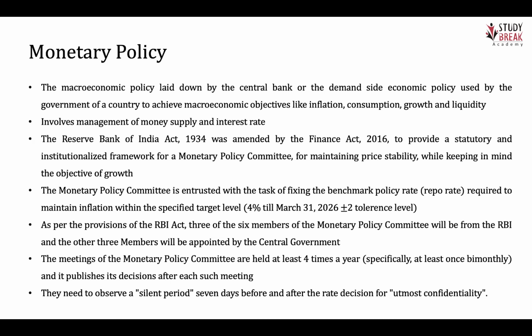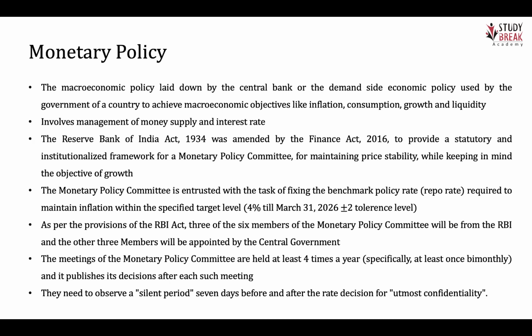Okay. Now, as per the provisions of the RBI Act, there will be a total of 6 members in the Monetary Policy Committee, 3 of which will be from the RBI, and the remaining 3 would be appointed by the central government. Otherwise, what happened is, in case RBI manages everything, the central government would actually put a puppet RBI governor, or maybe somebody, or probably affect the decisions of the RBI. RBI will not understand the requirements of the government, so members of both the stakeholders are involved. Now, the Monetary Policy Committee is entrusted with some duties. Number one, fixing the benchmark policy rate, which is also called the repo rate.